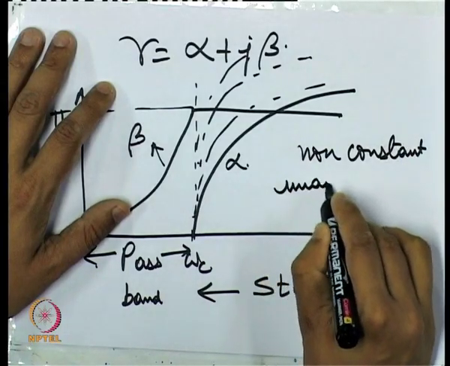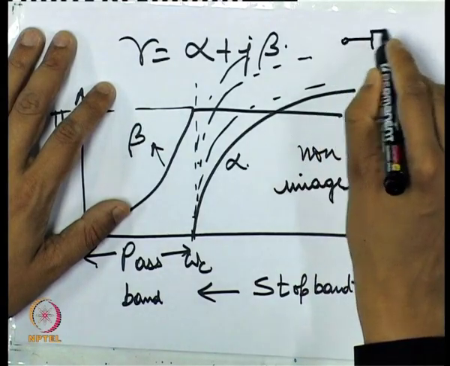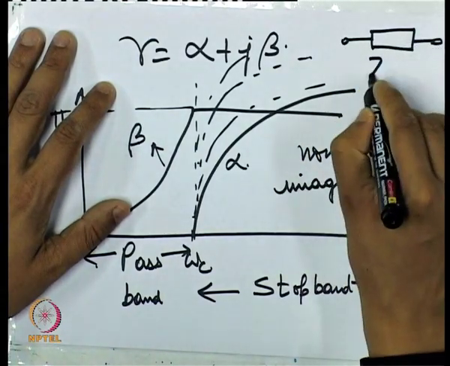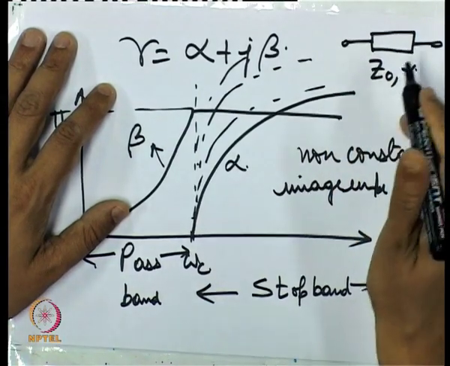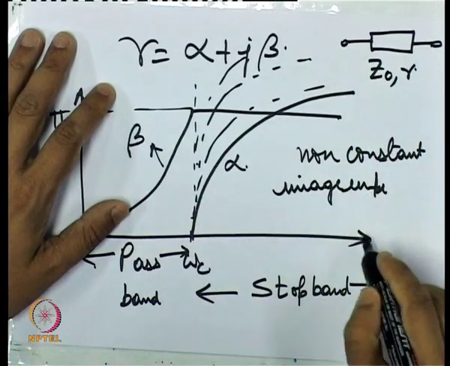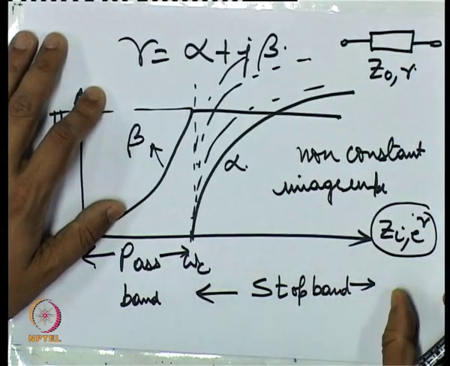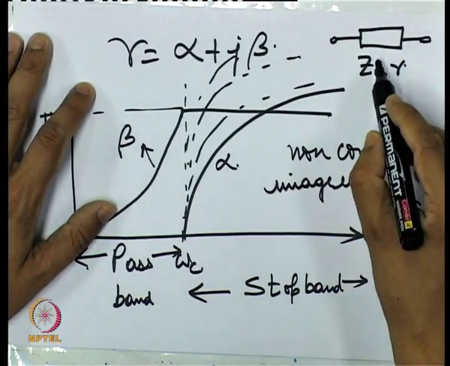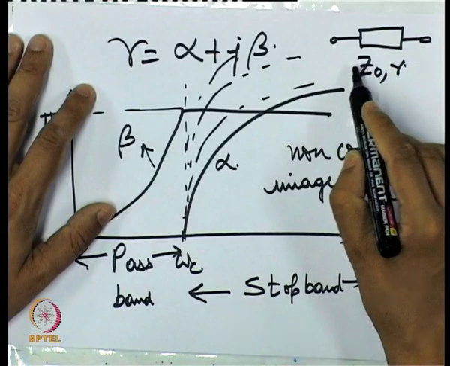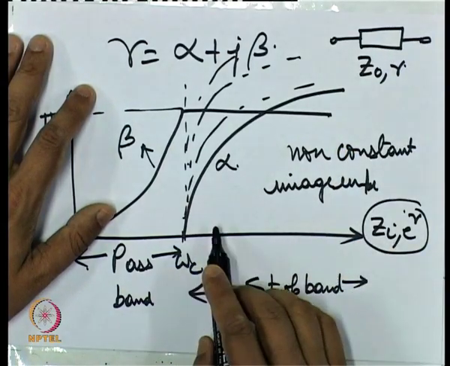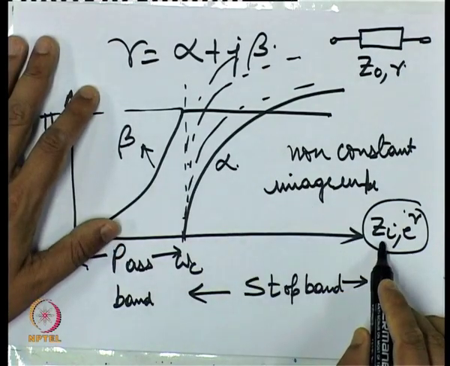Now, you can imagine these image impedance and propagation constant are just like in a transmission line, where we have two parameters, Z0 and gamma, which completely define it. For this image filter also, the image impedance and the propagation constant completely define the unit cell. And we have seen that for matching purposes, a transmission line needs to be connected to an impedance Z0. Similarly, for matching purposes, a unit cell or the entire image filter needs to be connected to the image impedance.